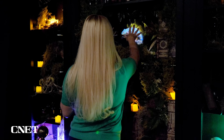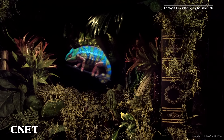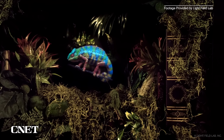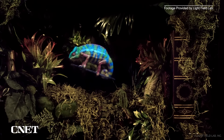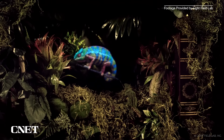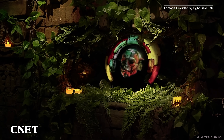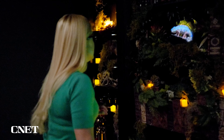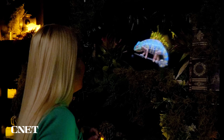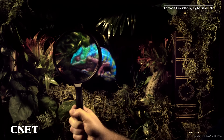Essentially, it's creating a hologram in the space in front of you. The result is what Lightfield Lab calls a solid light object that has billions of pixels of resolution and that moves, refracts, and reflects in physical space. The company says this is the highest resolution holographic display platform ever designed. We first saw this technology back in 2021 — a hologram of a chameleon that I could walk around and see from three dimensions and even magnify like a real object.